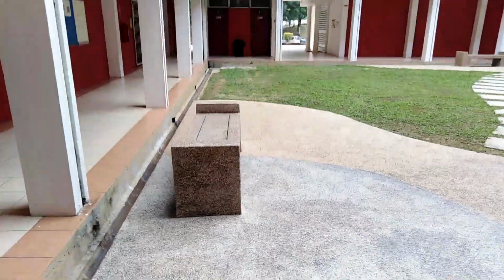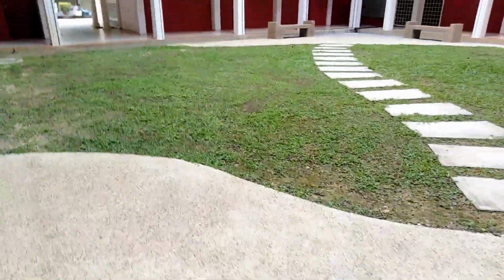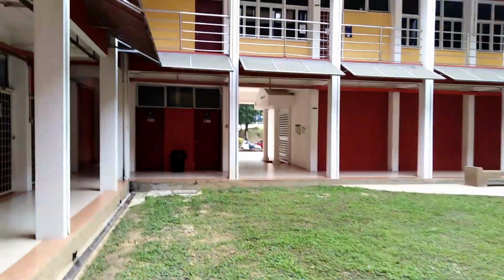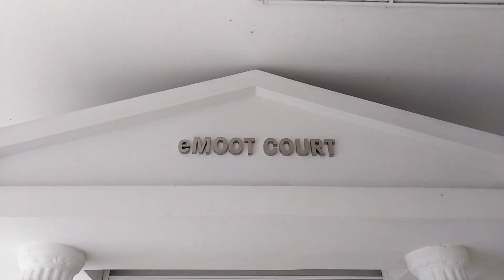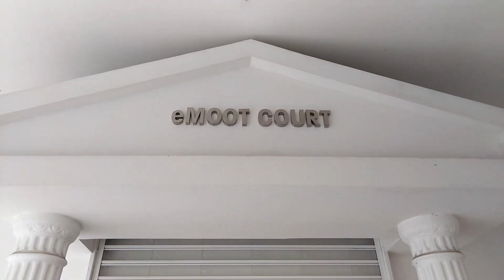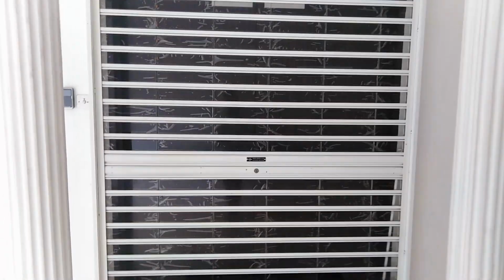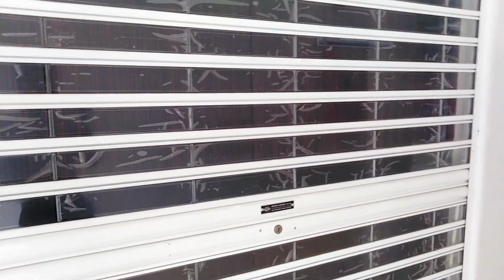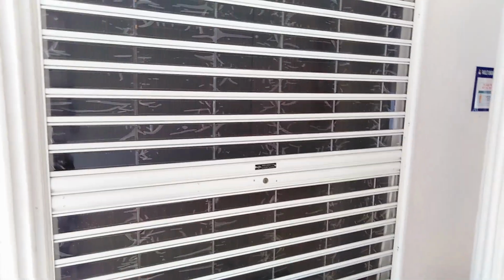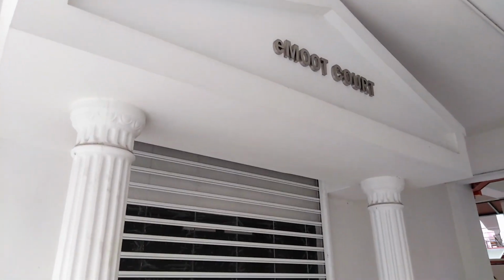And the middle part has been renovated. Unlike the other block, it's all pure grass. And look at that. This is the court I was talking about. It's called the moot court. It's white in color, pristine white. And I think I know the reason why. Some of my colleagues and some of my seniors did their mooting here, but it's all online, I assume. I've never been inside this place before, even though I'm a mooter. Such a pity, never went in.